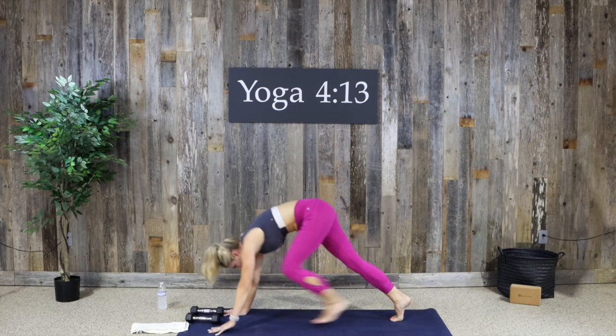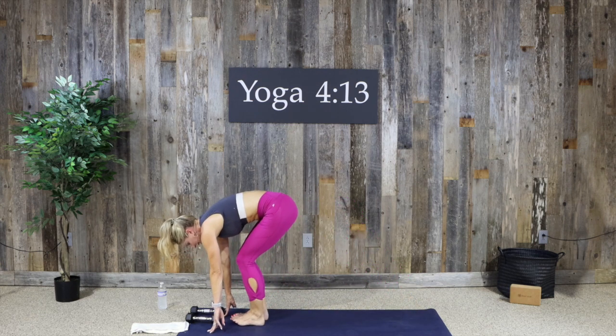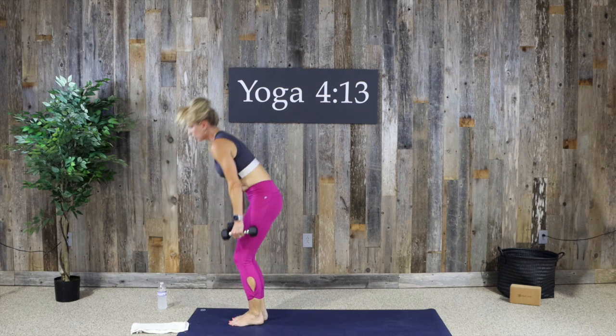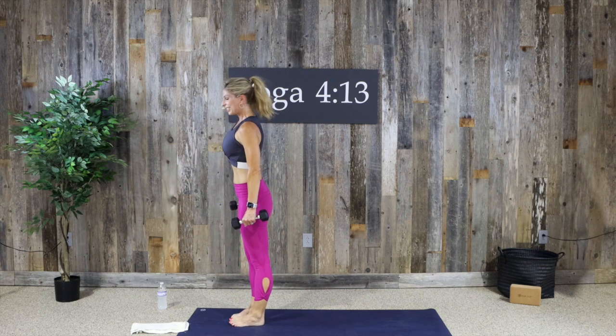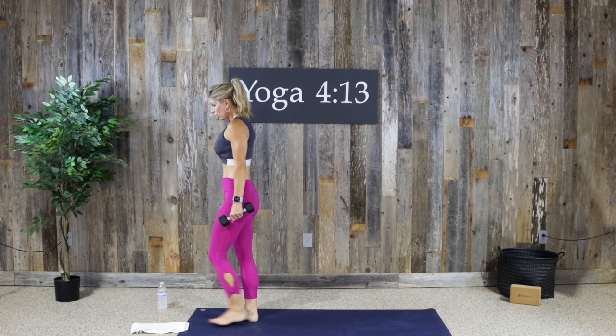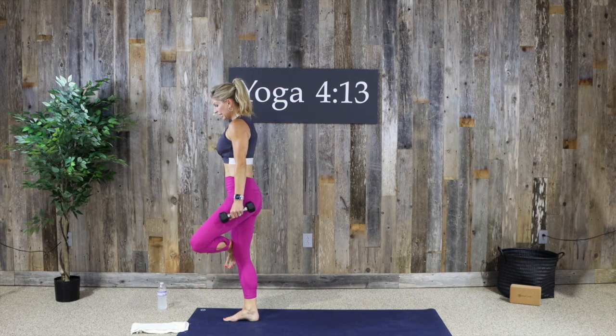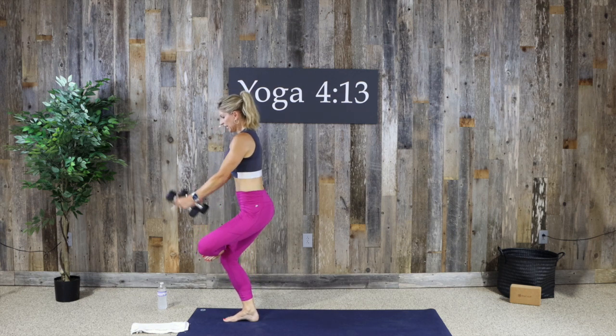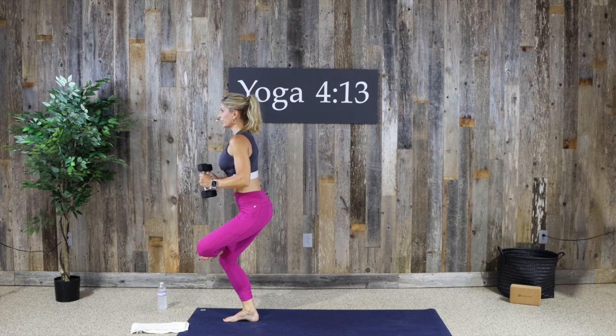Let's bring the feet back forward. Deeply bend those knees because I want you to pick up the weight safely. Go ahead and stand it all the way up. We're going to balance. So we're going to balance on the right foot. You're going to cross left ankle over that knee and sink into one leg chair. Now with the arms, bend those arms at 90 degrees. Start to give me lateral raises.